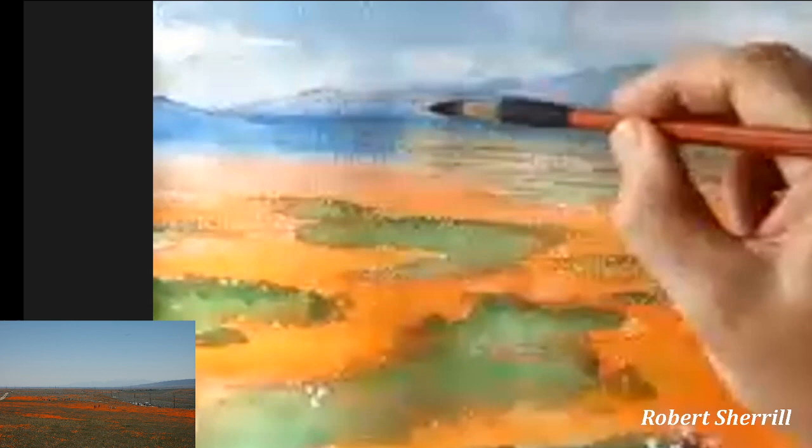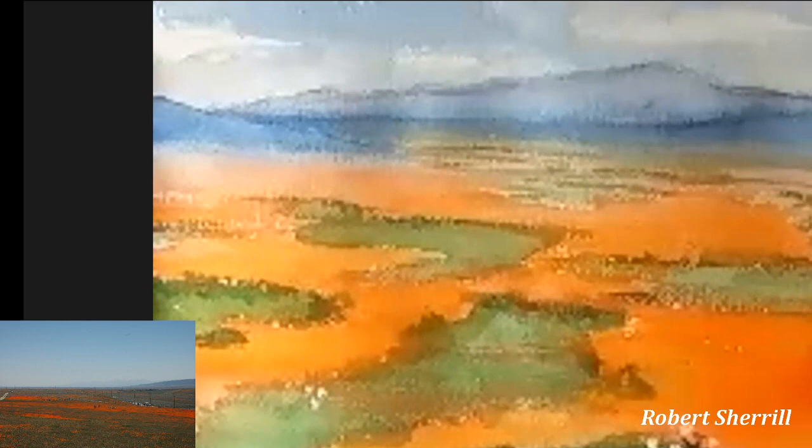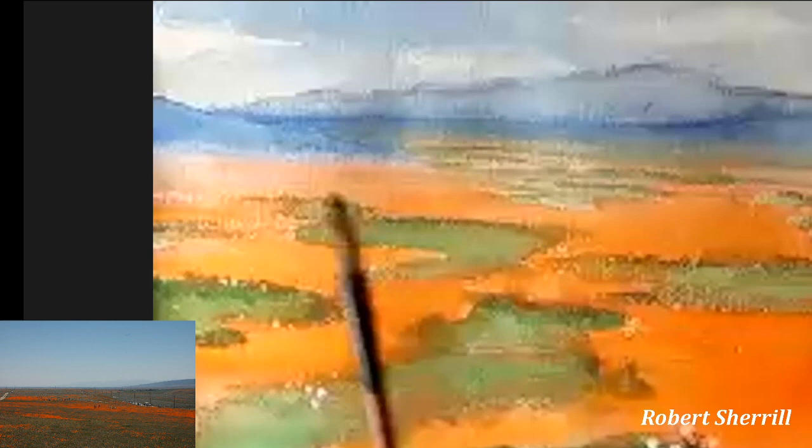you can add a little variation. It doesn't have to just be blue. You could add a little bit of violet in there. Blues and violets work really nice. So there's just a little touch of violet, a little taste of violet right in there.